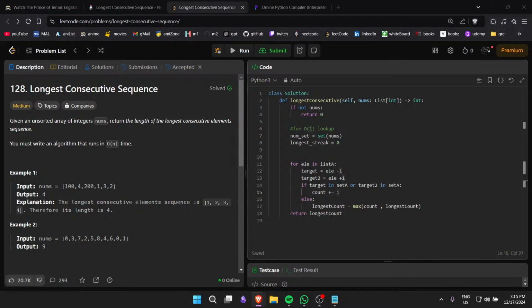Now, the most obvious way to solve this problem is just by sorting, right? So if you look at the sorted array over here, we have obviously one consecutive sequence of length 4, right? 1, 2, 3, 4. They're all consecutive numbers. We also have another one that's length 1, just 100. And we have the last one that's also length 1, just 200, right? Now, this is definitely a valid solution. We can definitely code this up, but the time complexity is going to be O(n log n). So the question is, can we do better?